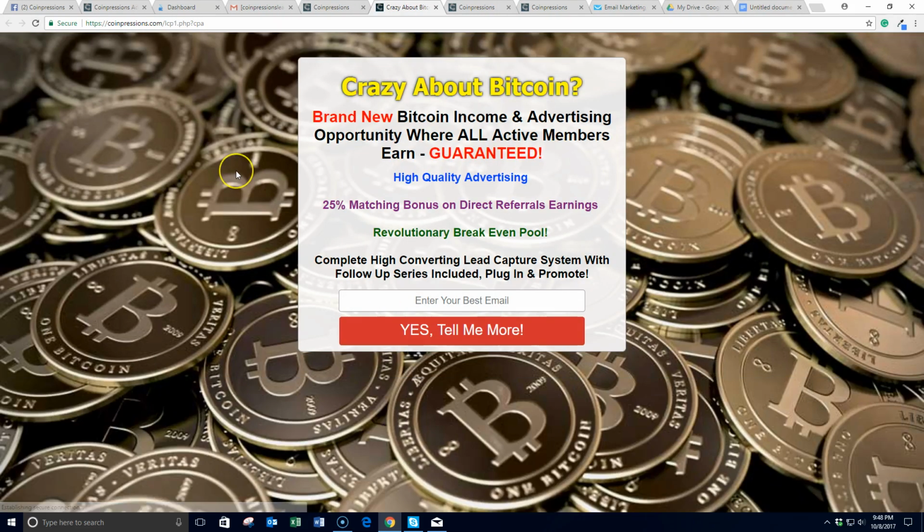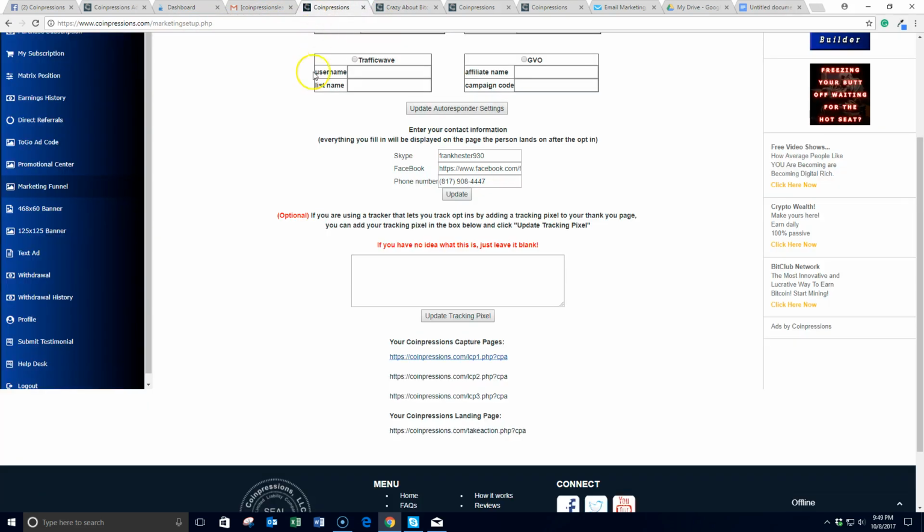We have 3 capture pages. This is one of them. I think this is one that I'm going to probably start with and use first. To me, it's a great looking capture page. It formats great on mobile. So you can kind of look at that. You can see that it does link to you. We've replicated the capture pages.